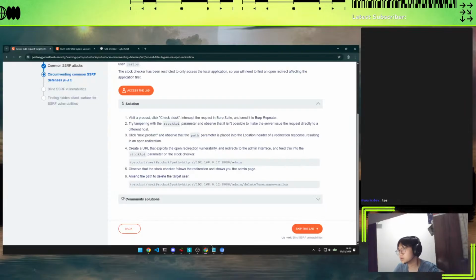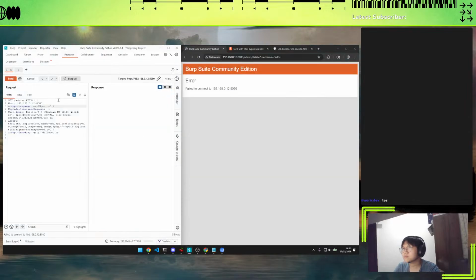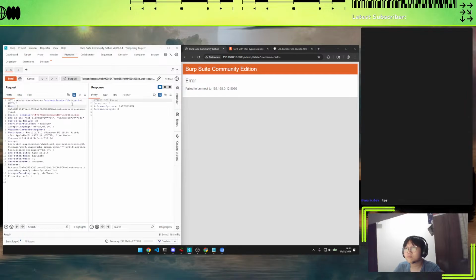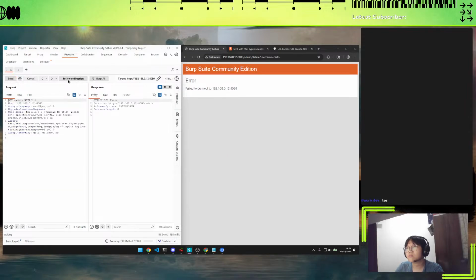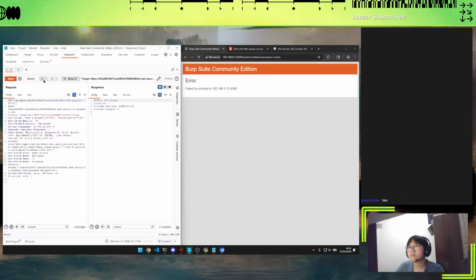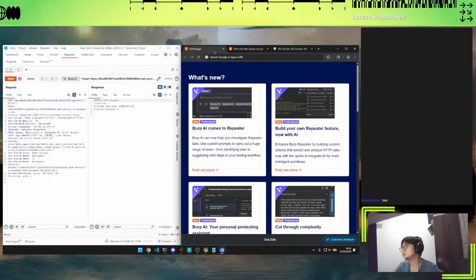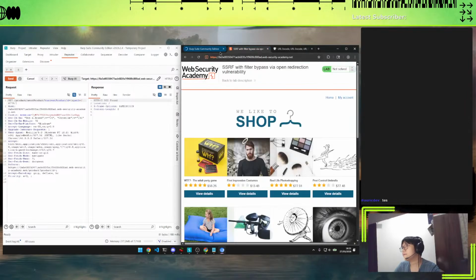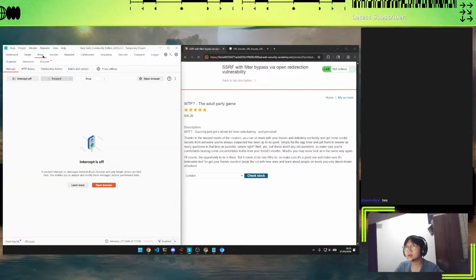So why doesn't it work? Wait, isn't it trying to access it from my localhost?